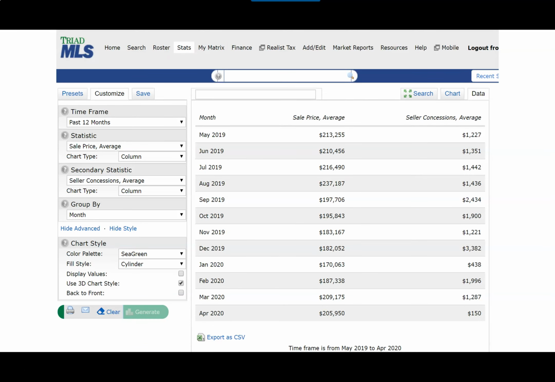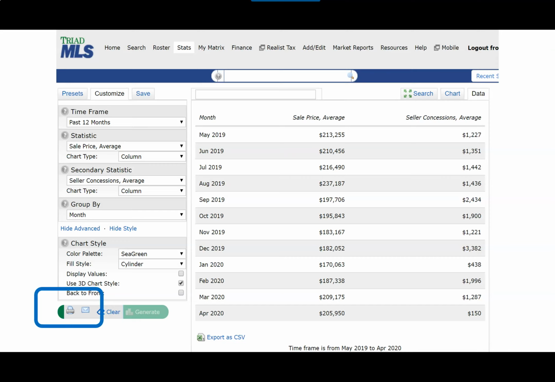For the secondary statistic, I selected seller concession average. Ran this report by using generate report, and now I have a breakdown for the last 12 months with 2 columns of information: the average sales price and the average seller concessions paid.